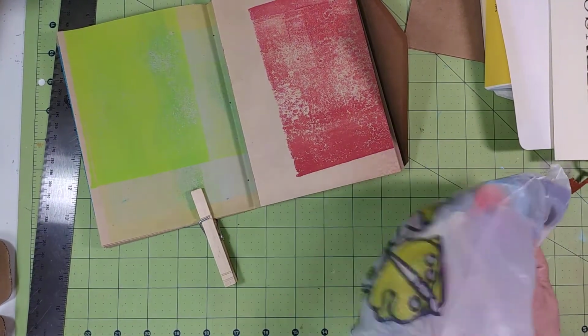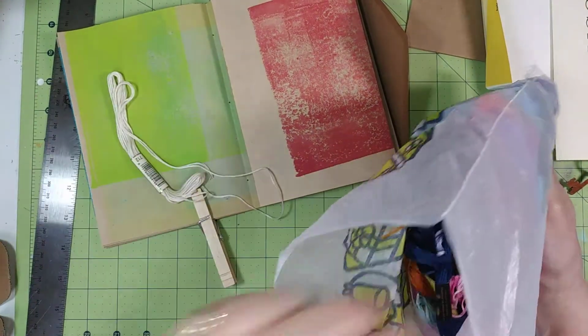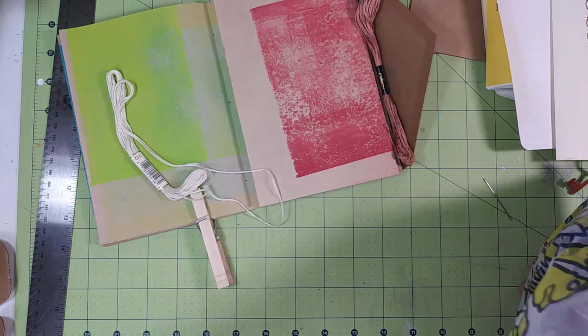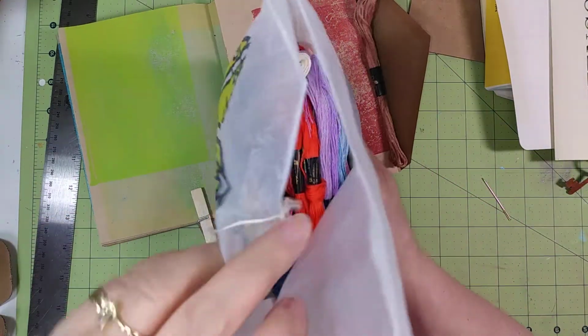Okay, I have a whole bag of thread. We could use just a neutral color. Could use one that's kind of a brownish, because the outside of that's brown. I think that would look good. We'll go with that. Yeah, didn't have to look through too many of them.